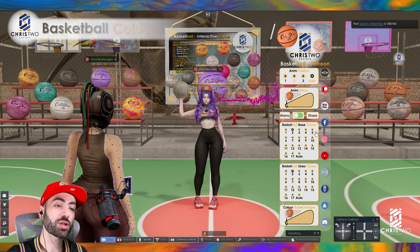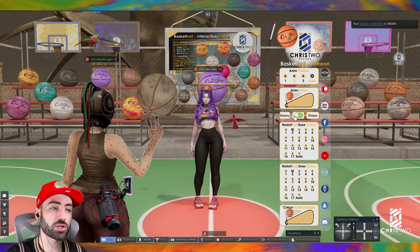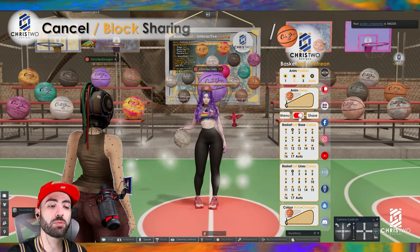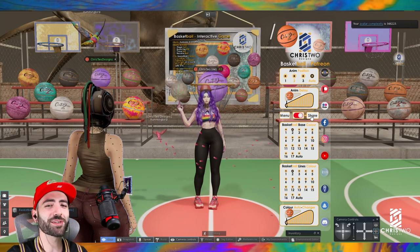Okay, so we can change the color. As you see, when the ball is with me, I can simply go into my HUD and change it. So let's quickly here cancel the game. As you see, this is a way for you to not share the ball with anyone. So it's your ball, take it home.